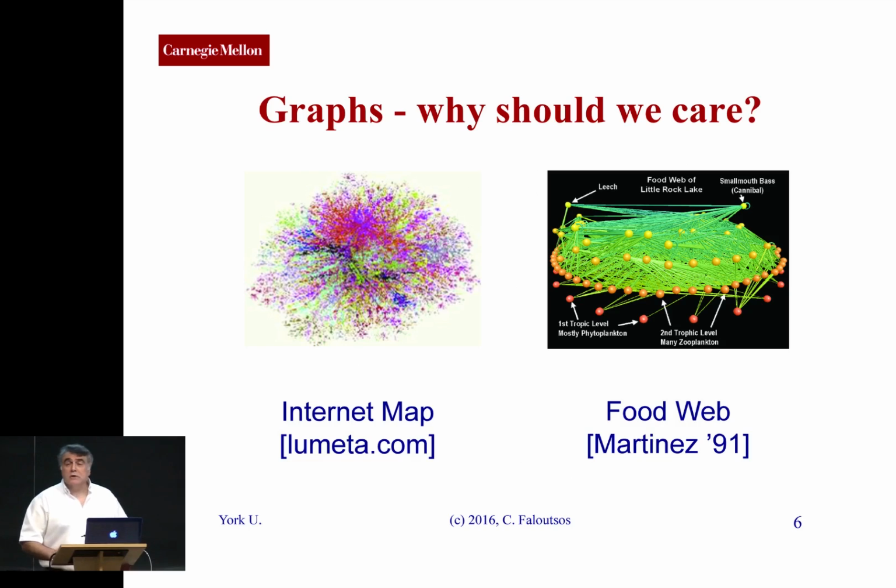But the list continues. Graphs don't necessarily have to have humans as nodes. They could have autonomous systems. So let me see if this is visible. Yes. So here, this is a snapshot of the internet from the 90s. Every dot is an autonomous system like york.edu.ca or cmu.edu. They're connected if there is a link between them. How does this graph look? Are there hubs and authorities? Are there central nodes? Are there cliques?